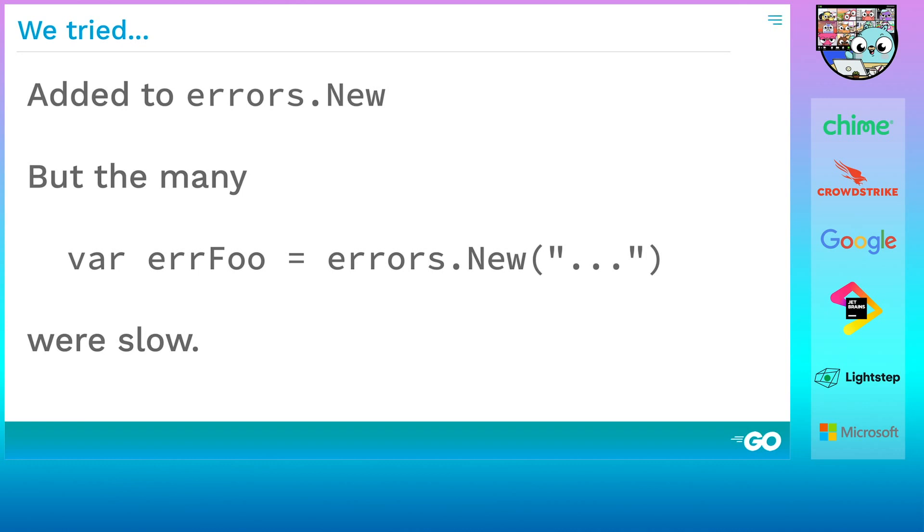Nevertheless, we tried to add a stack trace to the error returned by errors.new. That way, many errors in existing Go code would instantly have a stack trace with no extra work. Wrapping stack traces by hand wouldn't need to happen nearly as often. It doesn't solve the other problems with stack traces, but we figured it was worth it, and it would make a lot of people happy. Unfortunately, it also made some people unhappy. After we added it, we got reports during testing that tools like the Go command were running significantly slower. The problem was all the global variables initialized with errors.new. Everyone needed a stack trace, and collecting a stack trace isn't cheap. The worst part is, all of those stack traces were useless. The program hadn't even started yet, so there was no stack to speak of. We considered optimizing for that case, but we were too close to the 1.13 release to make that happen. So we removed the feature. Perhaps someday we'll revisit it.